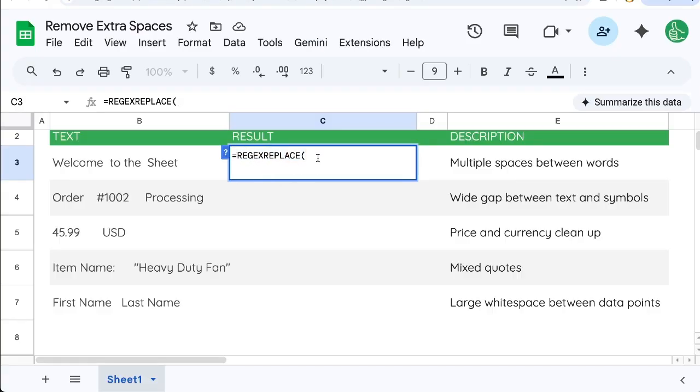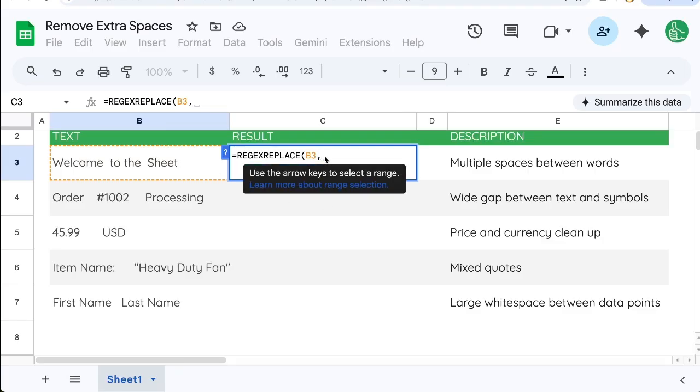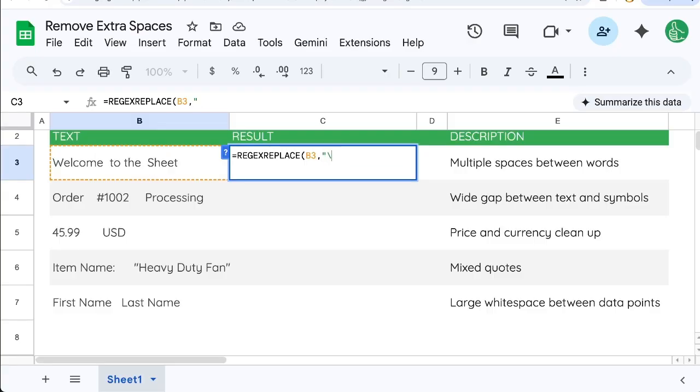We're going to use this formula, and we need the text to start off with to say, hey, in this text, and then put a comma or a delimiter, depending on what locale you're in. Maybe this is a semicolon, up to you and your locale. Then we're going to say, search for something. Well, we're going to search for \s plus. What this means is look for more than one space, end quote. And then we're going to add one more thing, which is replace it with one single space. So this is saying any spaces we find, as many spaces as there are, just replace it with one single space.